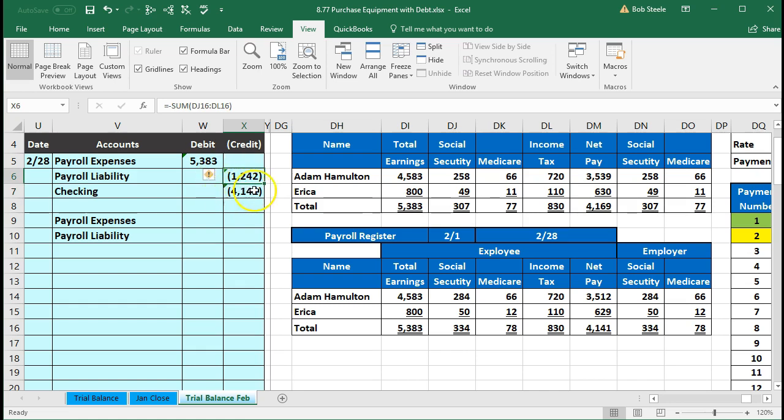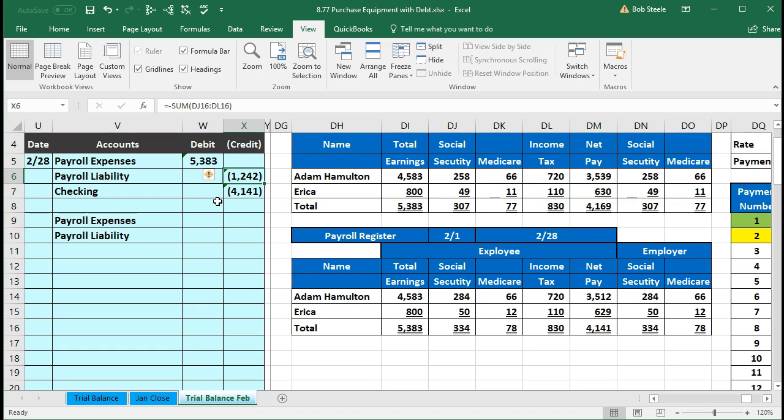They still earned that money, but they are obligated to pay it for taxes to the government. The government, not trusting that they will do so, forces the employer to take it out of their check. So really this whole $5,383 is earned by the employee. And even though they're only getting $4,141, the difference here is still theirs. It's still their earnings, which they are obligated to pay to the government, and it's only the business's obligation to be the enforcer of them making their payment to the taxes.